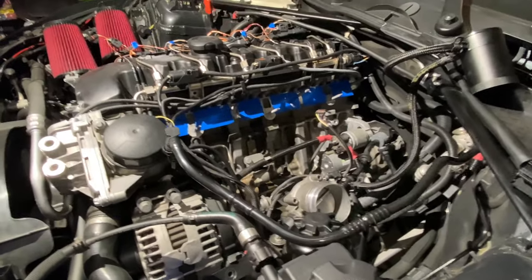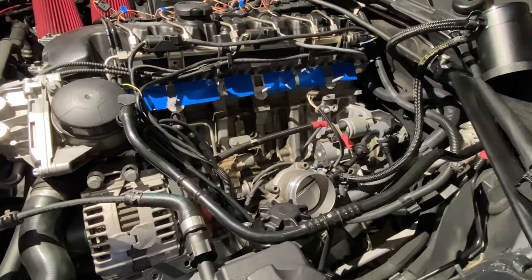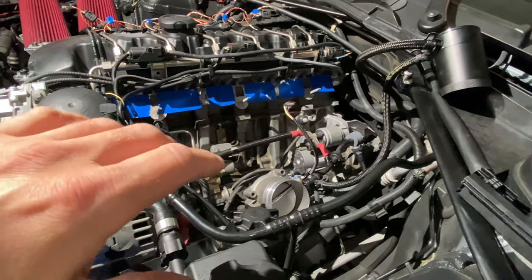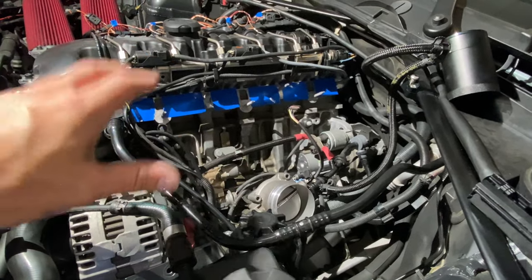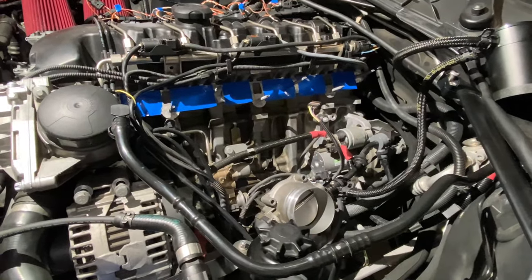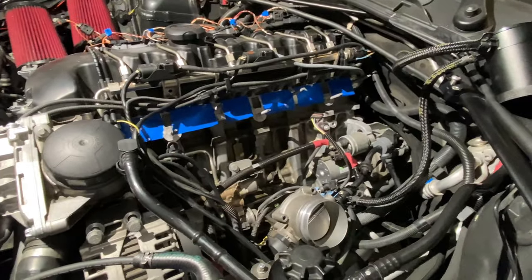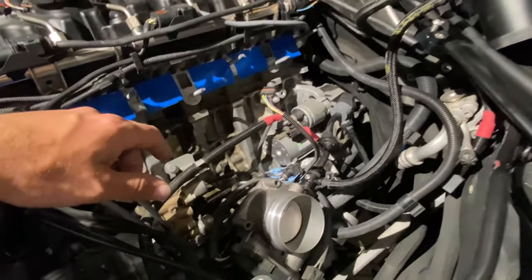Okay, so we're fast forwarding quite a bit at this point. The reason is there's countless videos that show how to take your charge pipe, throttle body, and intake manifold off. So I didn't want to bore anybody with footage on that. It's been done hundreds of times. So at this point, let me kind of catch you up with where I'm at. So again, all this stuff is removed.